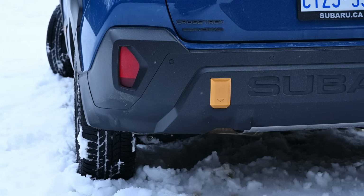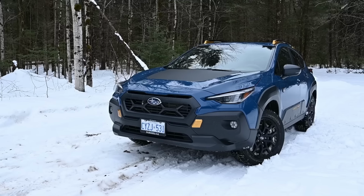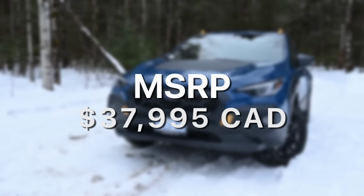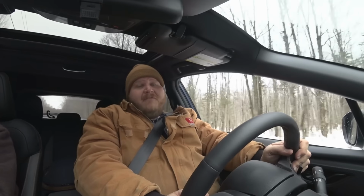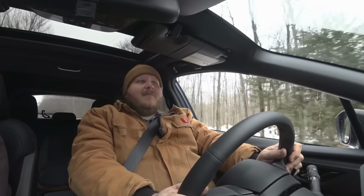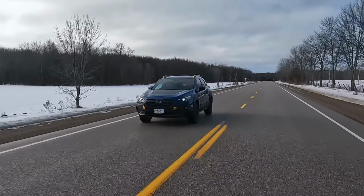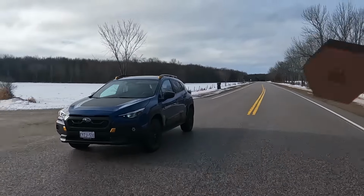And now the last big number I haven't got to, what does it cost? Well, here in Canada, this Crosstrek Wilderness is gonna come in right around $38,000. In the United States, it's a little bit more affordable, around $32,000. And at those price points, I feel okay about this vehicle. I feel okay about the amount of capability you're getting on and above a standard Crosstrek. So you know what? This is definitely not just a paint and stickers package, as a lot of these crossovers can be. This is a legitimate upgrade over stock, and therefore, yeah, I actually feel like the price sits okay with me.